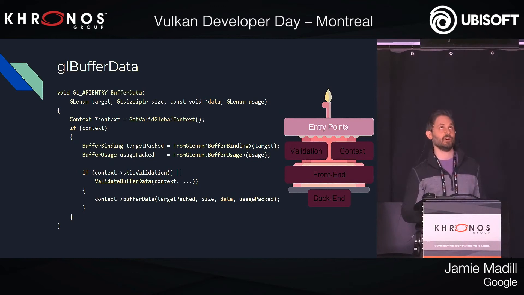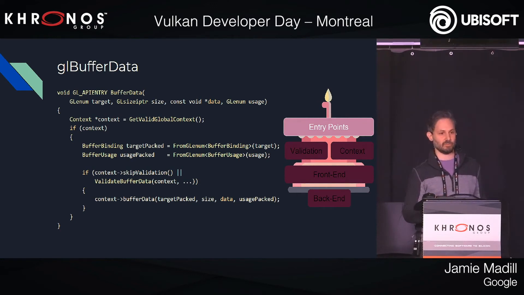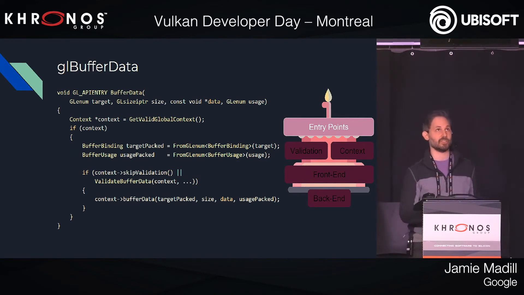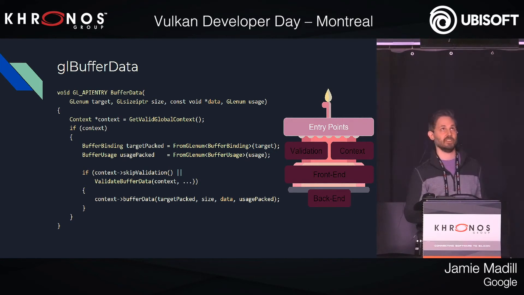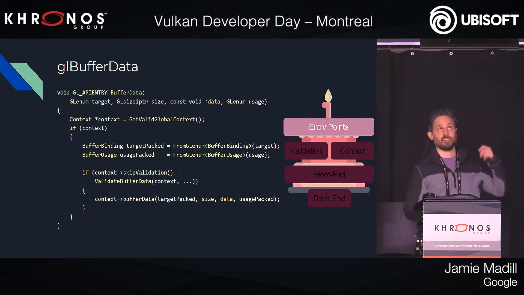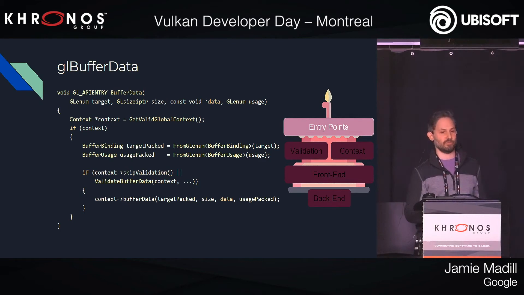To give you a little more detail, I'll walk you through a GL buffer data call. Buffer data is one of the most elementary calls you could have in OpenGL — it just redefines the data store of a buffer. The main two things it does are: check the validation in validate buffer data, and then call into the context buffer data. There's a small optimization with the buffer binding and buffer usage enum, where calling switch on a GL enum generated some weird machine code, so by packing the enum from a zero-based offset to N, you get a better switch.